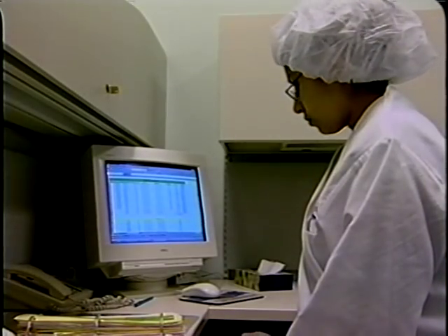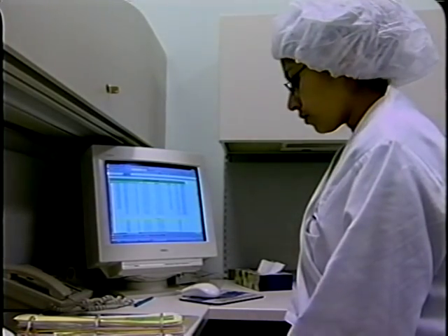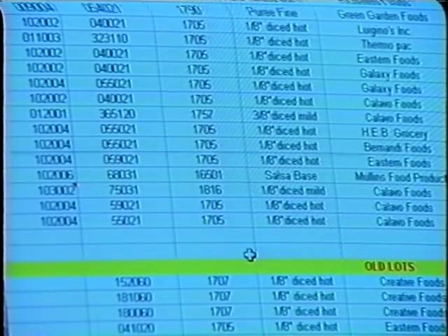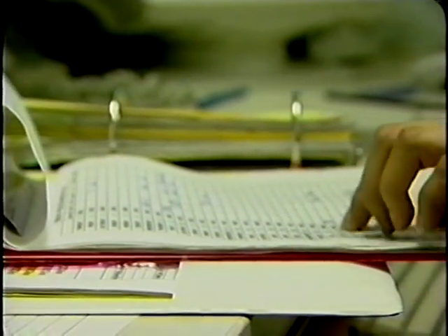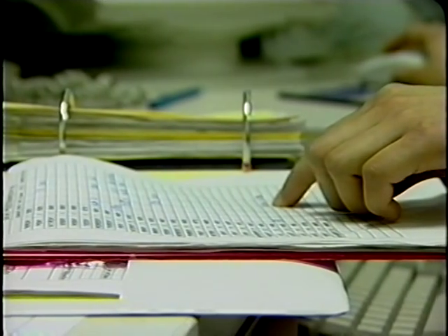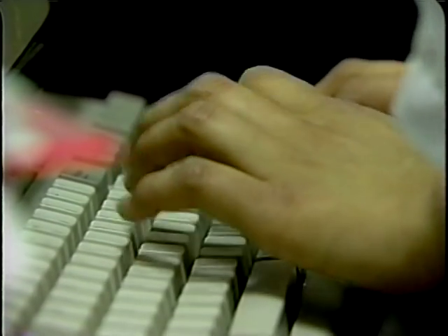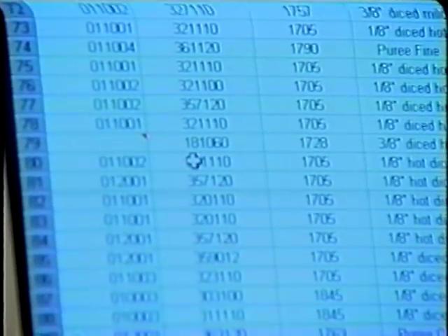There are many ways a firm can document incoming product receipt and tie it to production for better traceback. Maintaining documents in case of a traceback may minimize the public health and economic impact of a recall. Record keeping practices should also be applied to other items such as croutons, cheese, or meats that may be added to fresh cut products and to packaging materials. Quality control review of all ingredients and packaging materials is the first step in producing the safest fresh cut products at the facility.